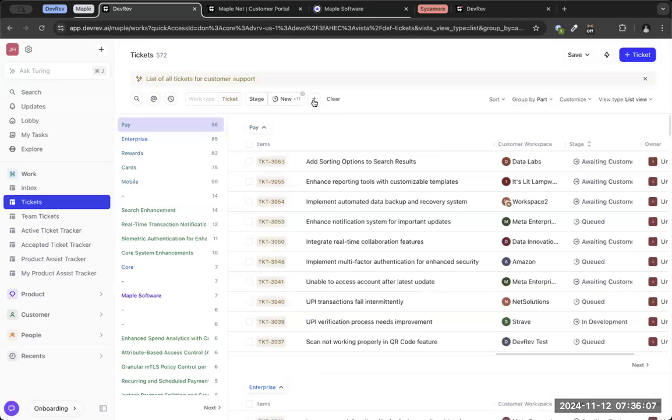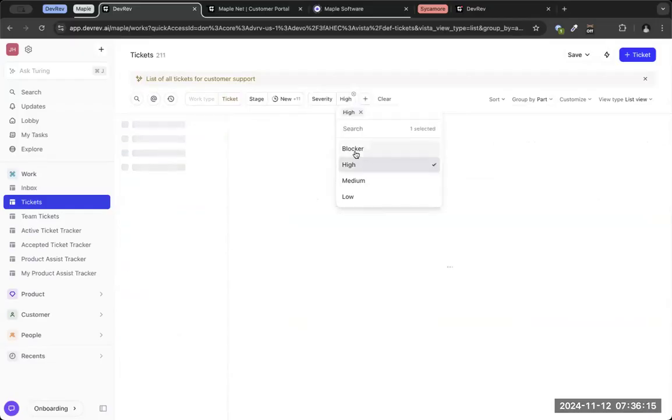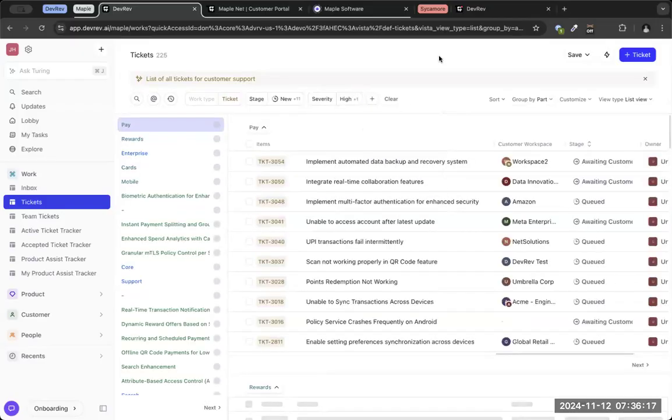All right. Now, if we start to look at severity, the most troublesome tickets, in my opinion, would be high or blocker. Now, I've just applied those filters and I can understand where this is happening.